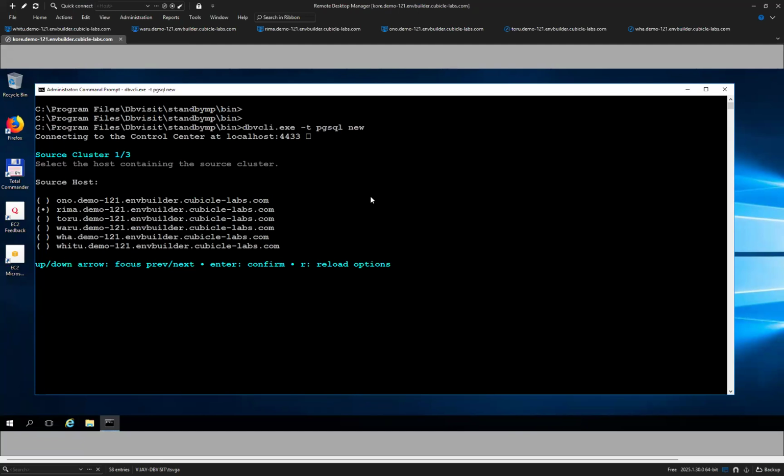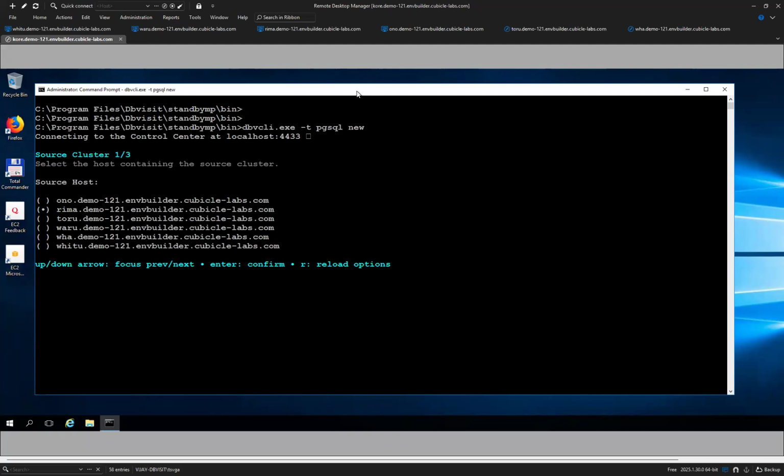The other thing that I'd like to mention, and this is something that we don't have time to demo during today's webinar, is that a lot of these commands are actually functional even in all kinds of emergency situations if the control center is down. So there's a great amount of redundancy built into the system. Even if the control center isn't available, you're still able to run a large subset of these commands on whatever host you can get access to. That's not going to be something that Vijay will show us today, just because of time limitations. Yes, but it's great to see this new system in action.